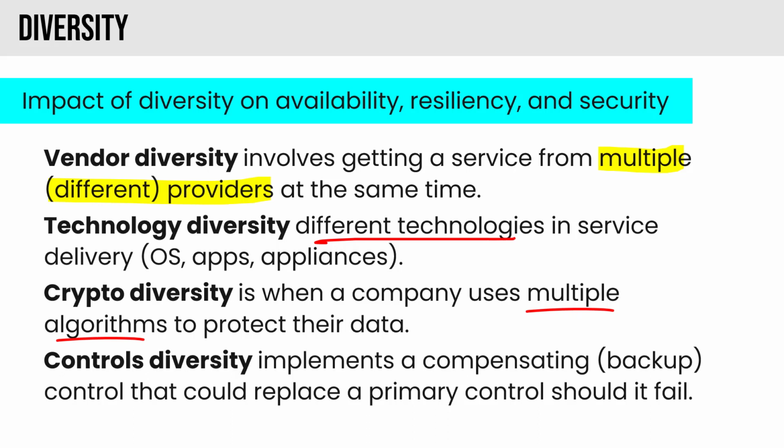So maybe the backup policy is that one person that's left, in order to execute that process, has to take the request to their manager for review in order to satisfy that initial control. So it's a backup that could replace the primary should it fail. There can be a lot of examples in the world of information security. But diversity can improve security and resiliency if it is well managed. If it's poorly managed, some of these can lead to management complexity and poor integration.